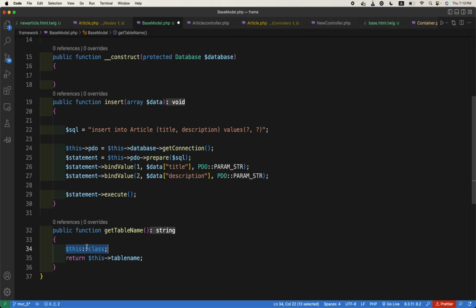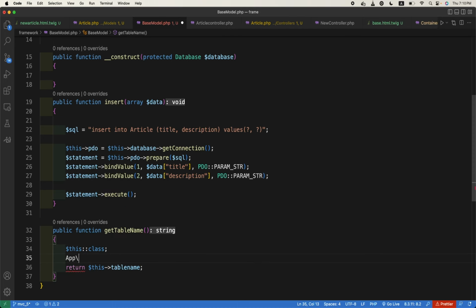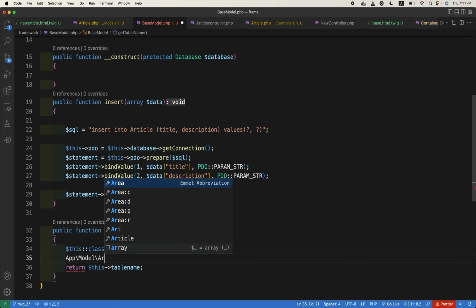Okay, so for example, if I dump it here, right now we may not be able to access it, but it should be App and Model and then Article.